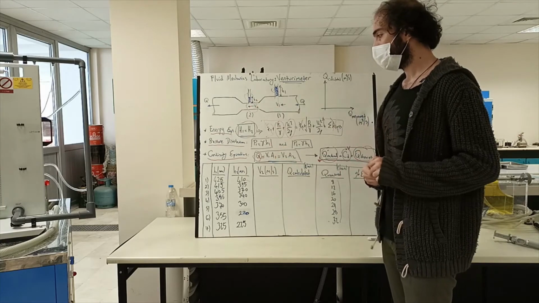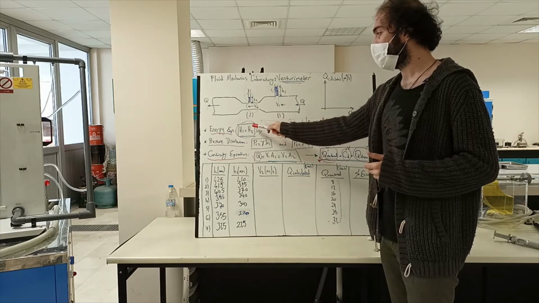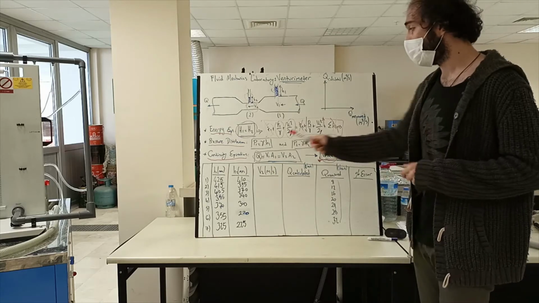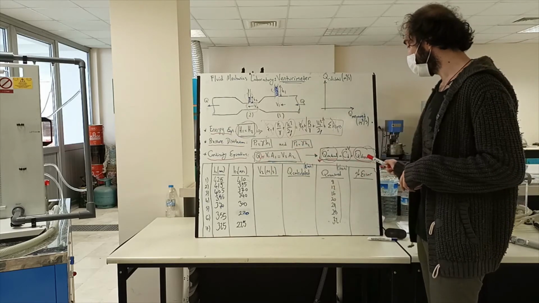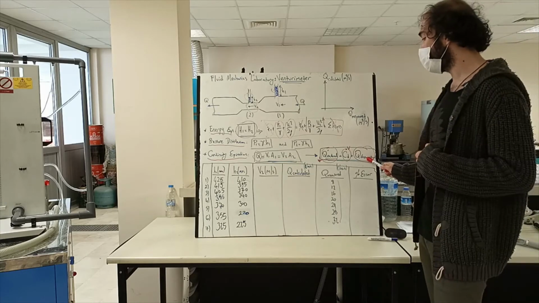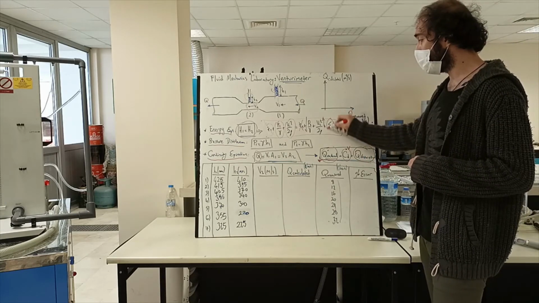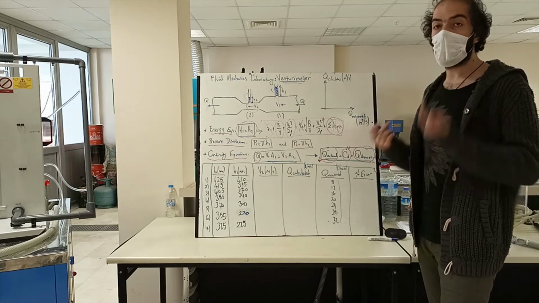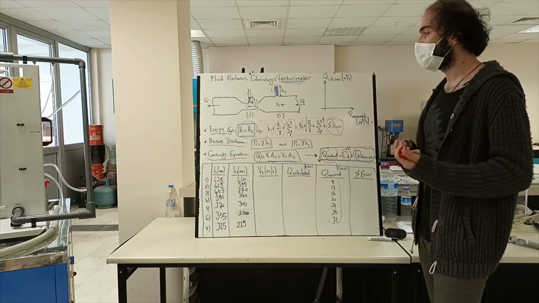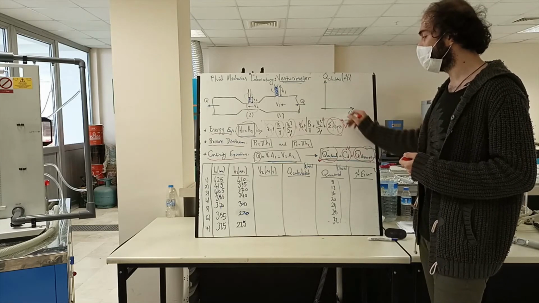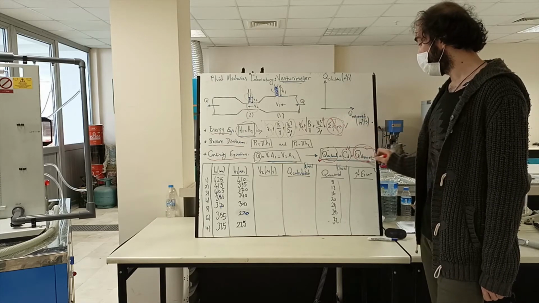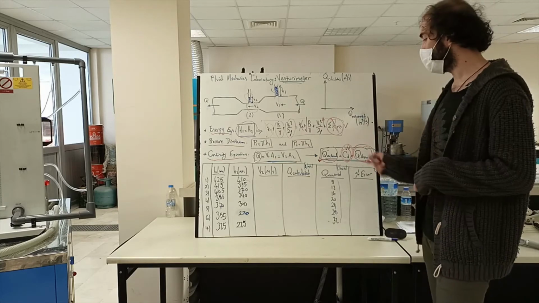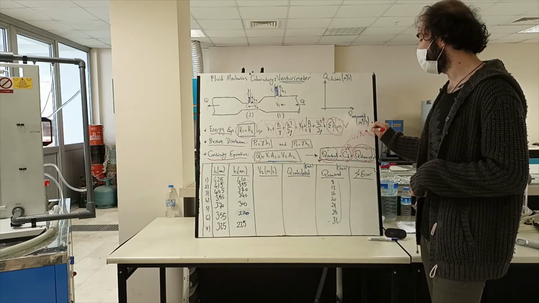Here, as I already mentioned, you will rearrange this formula and find a Q value. That Q value will be your theoretical value. Since we ignored energy losses here, and in reality there is no such case, there is always an energy loss due to minor losses or friction losses, you have to multiply this theoretical value with a coefficient called the discharge coefficient. And in this laboratory, it is 0.962.